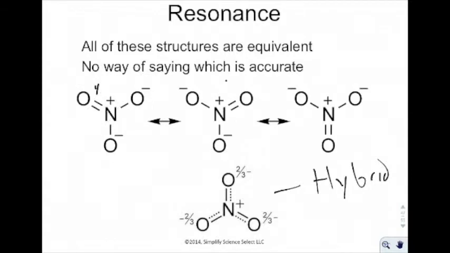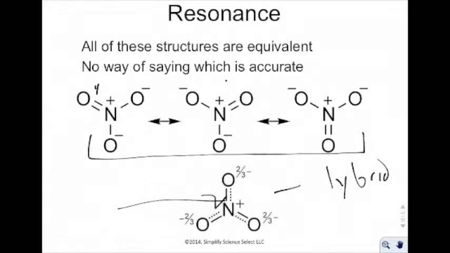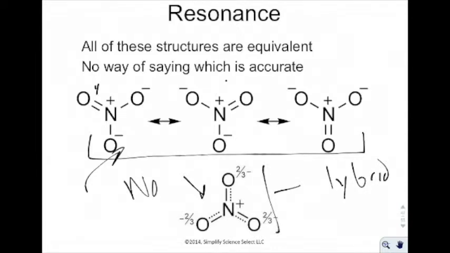These 3 equivalent structures give you a hybrid structure that you see right here. This bottom middle element would be considered a hybrid structure because it's a combination of all 3. Does that mean that this is really what occurs? The answer is no. But since these 3 structures are equivalent, and I don't know which one it is, sometimes you will see chemists draw it like this as a temporary sort of explanation of the resonance structures.